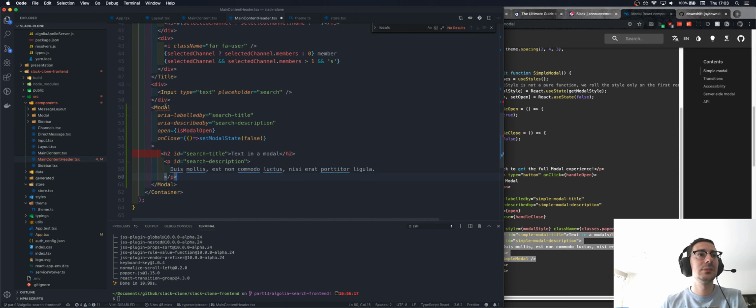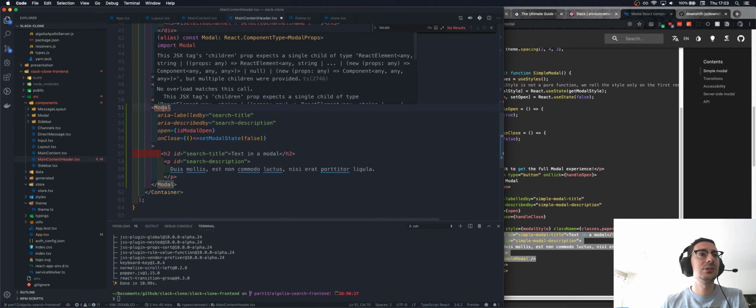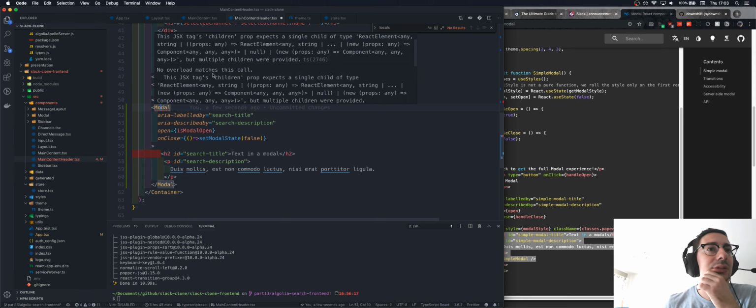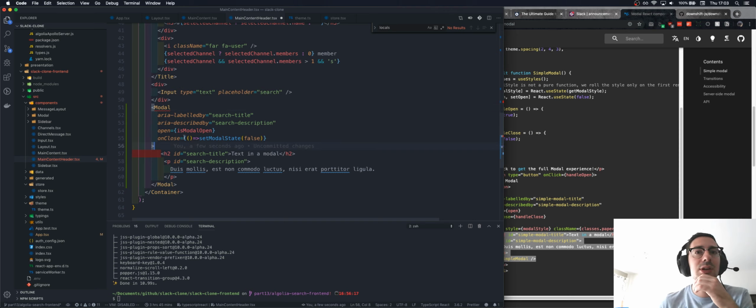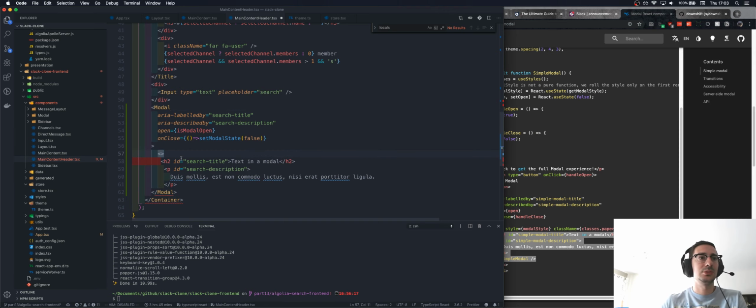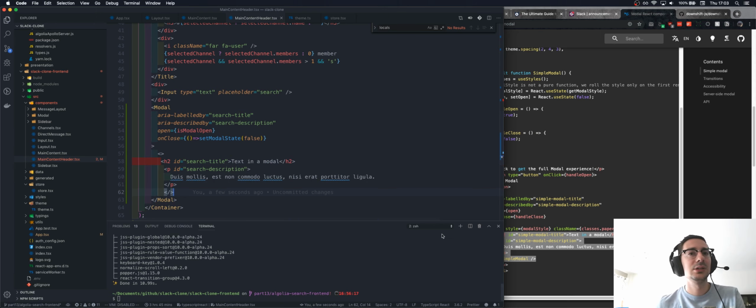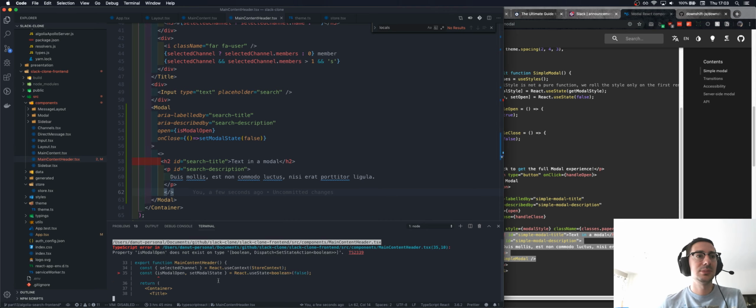Okay, and what's not good? Children accepts a single child. Okay, so we just put the fragment. Okay, no more errors. Typescript is happy, so it means that I am happy as well.